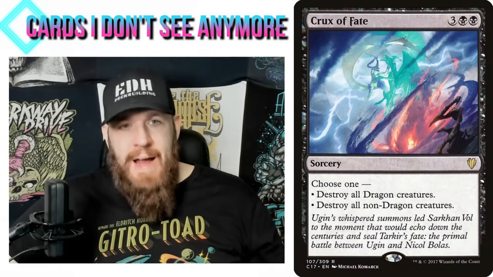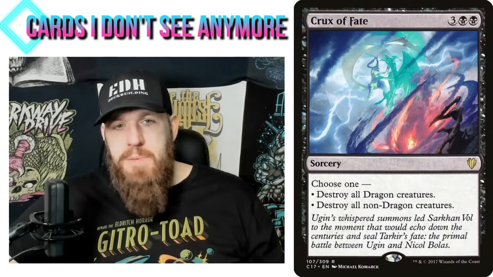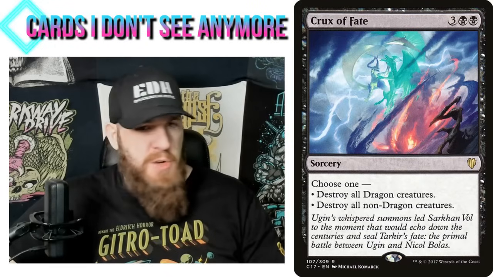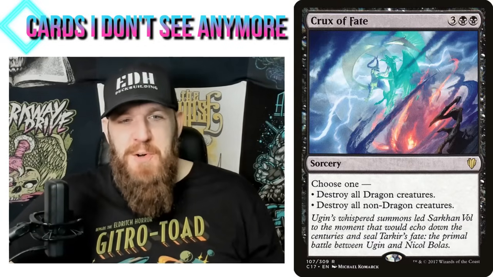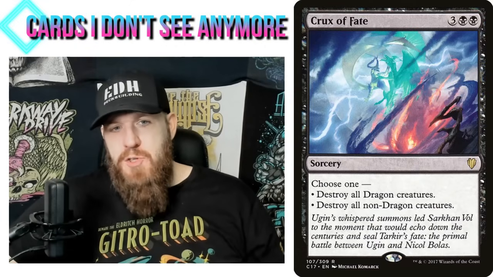Crux of Fate was actually one of the highest rated, I would say, mono black board wipes in the format because there wasn't a lot of great mono black options. People would play this card just as a straight up board wipe. Destroy all non-dragon creatures, typically. And if your opponent was playing dragons, I guess you're just screwed. Or if your opponent was playing a dragon tribal deck, now you can just destroy all dragons.